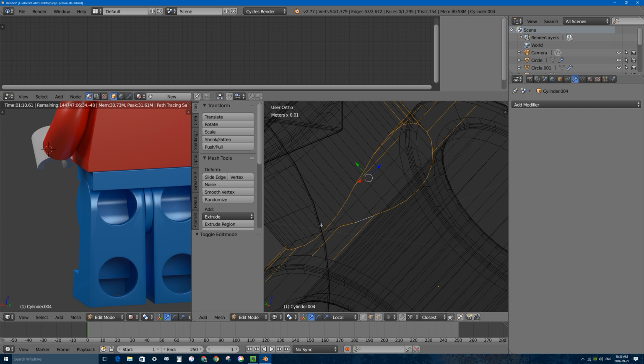Let's go ahead and press Control B to bevel this out, and I'll scroll up a few times just to make it rounded. Now the proximity loop is the tricky part. In the last video, I just used the knife tool to very roughly cut out the proximity loop, but in this video I'm going to use a better technique.